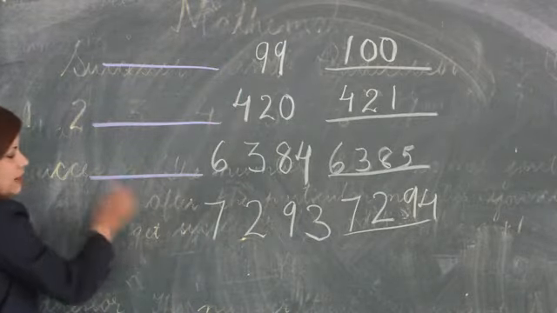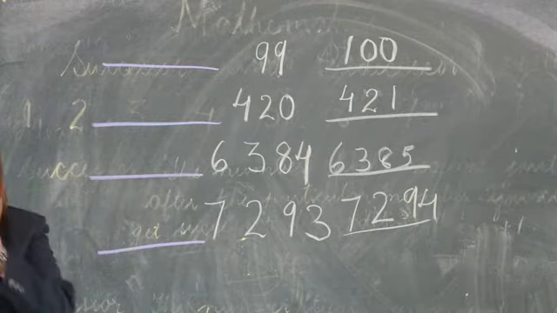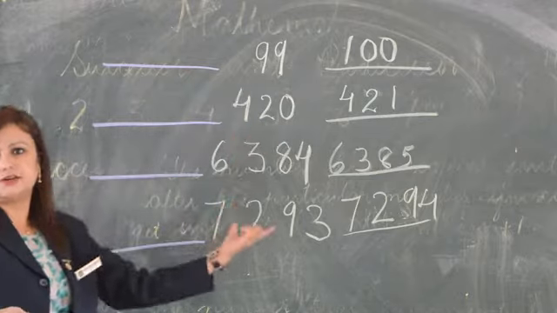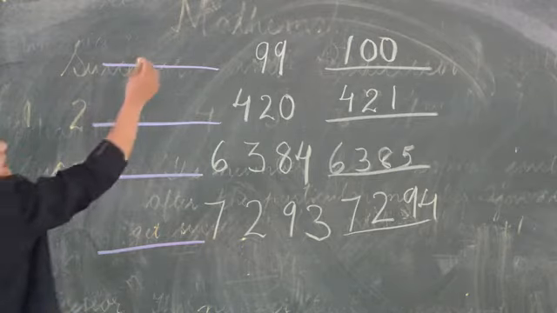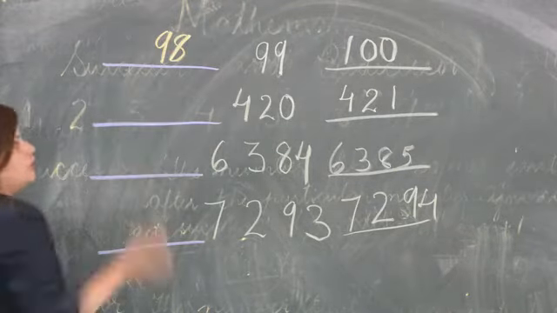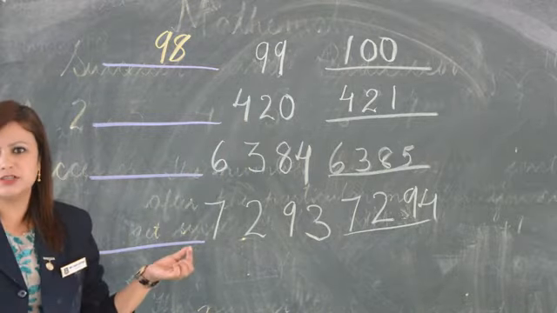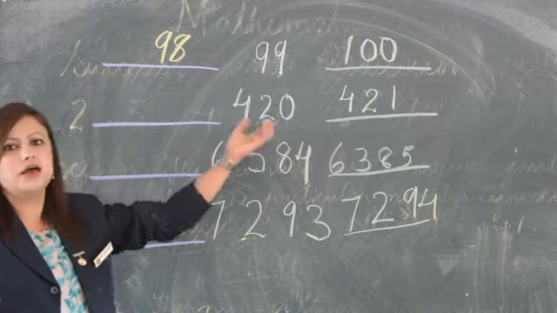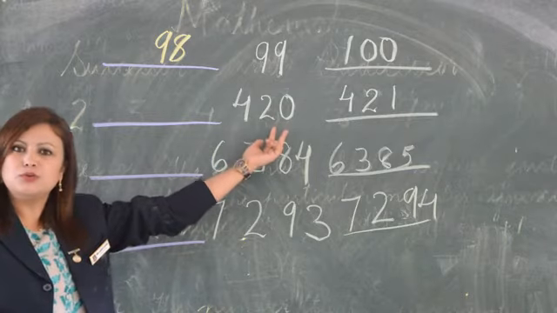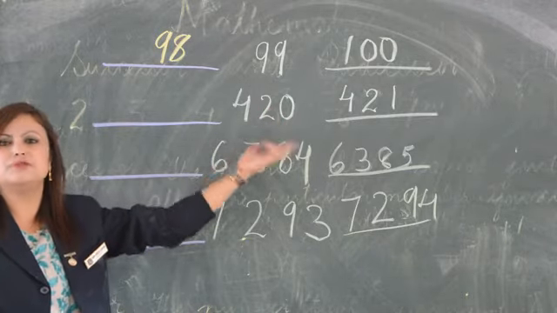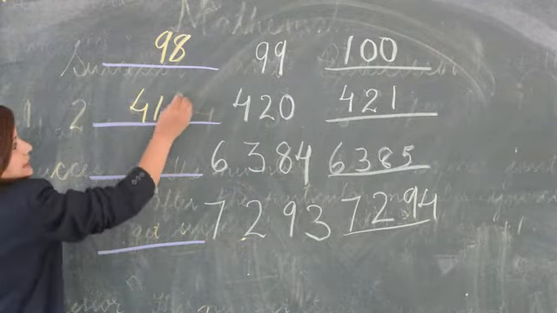Now let us do predecessor. Like I told you, what is predecessor? The number that comes immediately before a particular number. Those numbers are written here. Now what comes before 99? Yes, it is 98. What comes before 420? Some students get confused when they see the digit 0 here. You don't know what to write. Just see the last 2 digits. It is 20. So you know the counting number. What comes before 20? It's 19, no? So you can easily write 419.